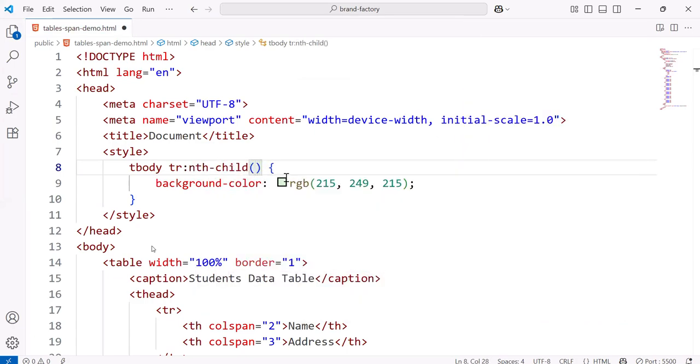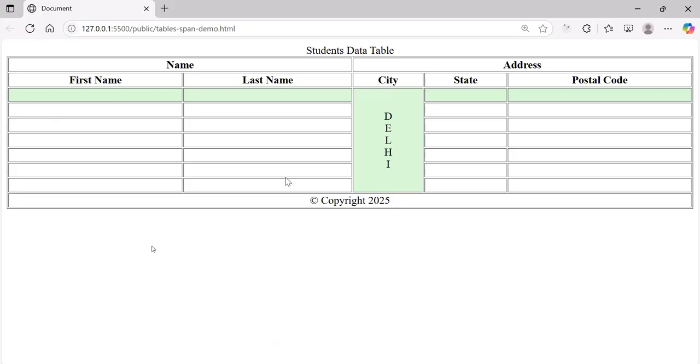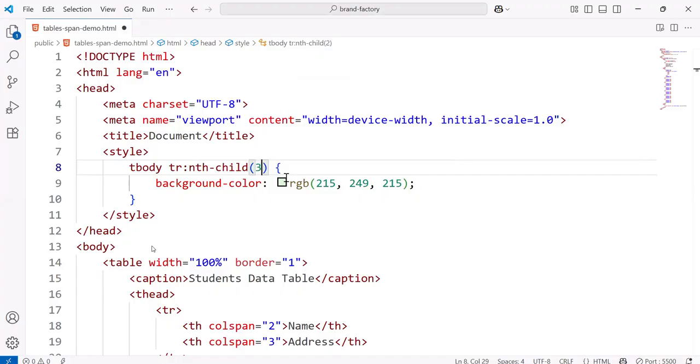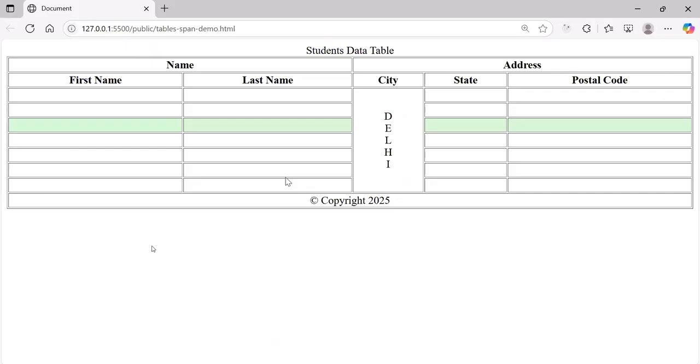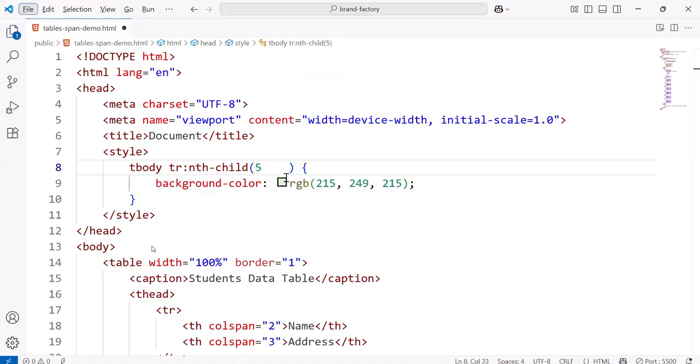Nth child means a number. Suppose 1, it will work for the first one. Say 2, it will work for the second one. Say 3, the third one. You can select any one. I'm just applying color, but you can apply font, size, anything. That means you directly select which one you want.